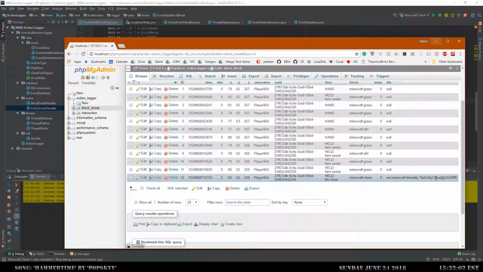It'll tell me the chest is. I could theoretically, instead of putting a tile here, put a foreign key to a table entry. And in that table entry, I could have it store exactly what was in that chest when it was broken, or what the machine data was. So then when you're replacing somebody's machine, say you were restoring grief damage, say somebody set off a nuke and blew up everything else, you could restore it to exactly what it was, within reason. For example, if somebody picked up all the items dropped from the chest, of course you wouldn't want to restore it right away, but it gives you some power.